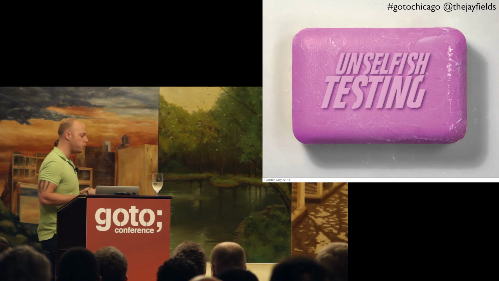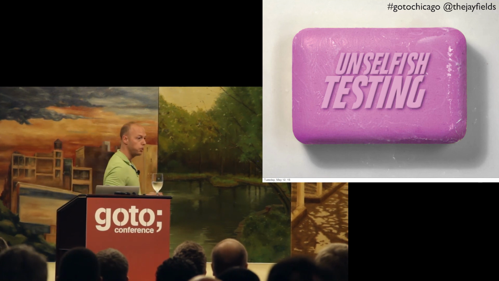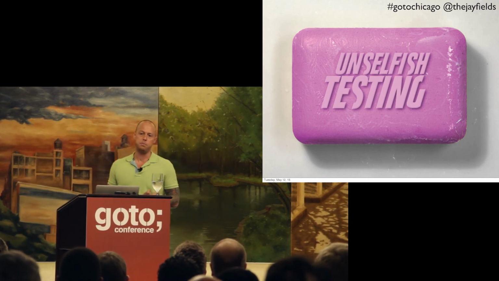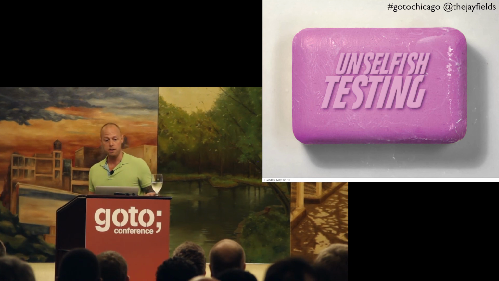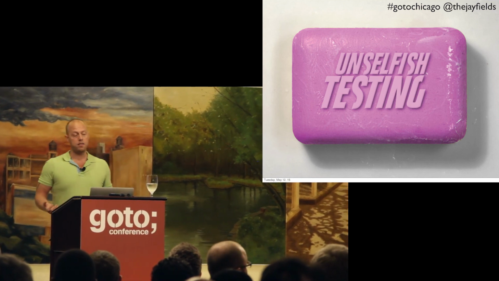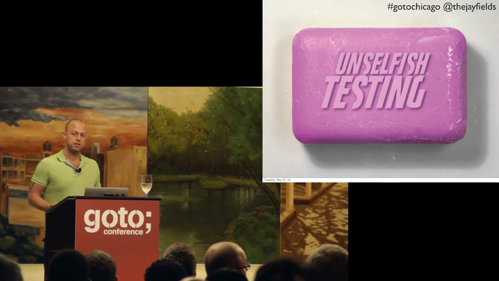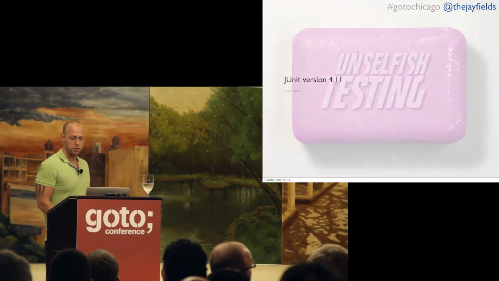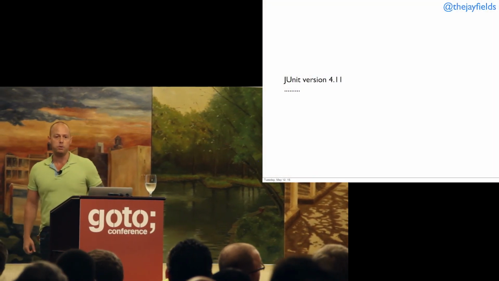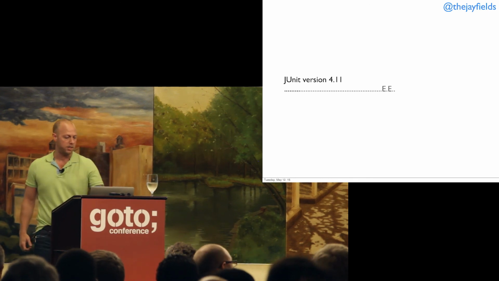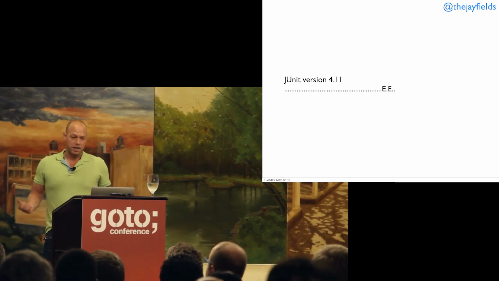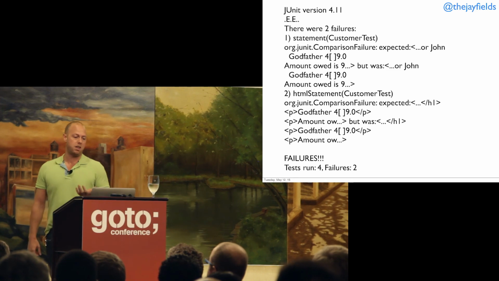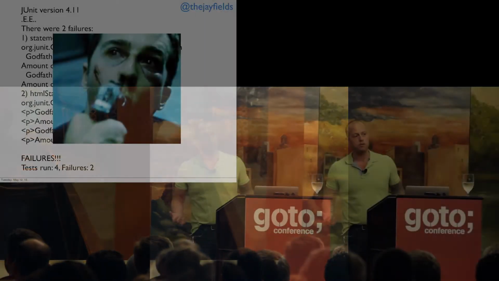So when do we run our tests? I don't know. Maybe some people run them all the time with auto test. Maybe some people run them only in a build, as in never run them. But a place that we often run them is after we've just made some changes and it's about time to check in. So that's what we're about to do. We're about to check in some code, and we see that our tests are running, and then we see this. And that's not great, but what we actually see is this. And the problem with all of this is that with failing tests, you only speak using profanity.